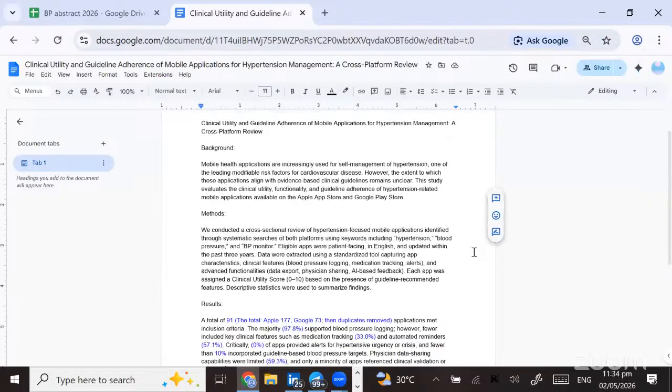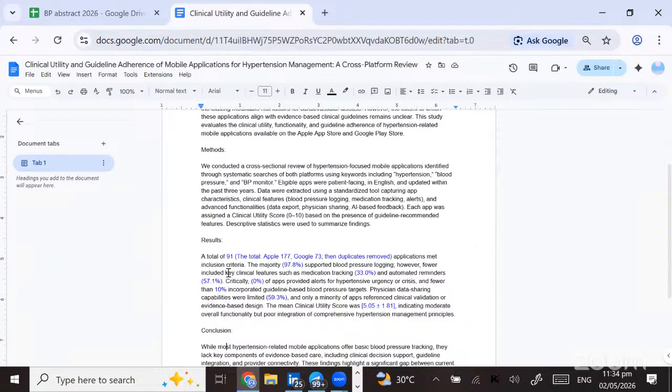Based on our results, we have a total of 91 apps, and the majority of them support blood pressure logging, 97.8%. And, Dr. Nadir, the crisis alert was 0 for all apps.